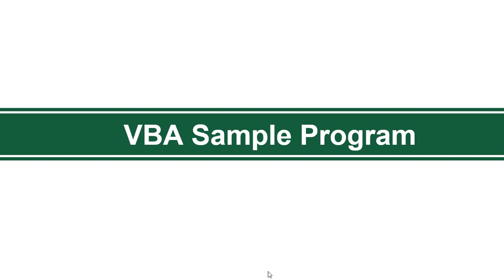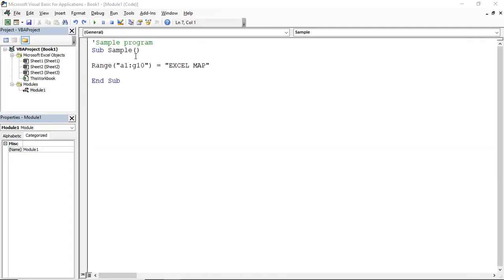Next, after writing a sample program, we'll execute that program. Now we'll see execution of a program. There are two things, F8 and F5. There is an option directly, Run Sub or UserForm, in which you can press F5, otherwise you can use a shortcut called F8. In this, anyone you can use.